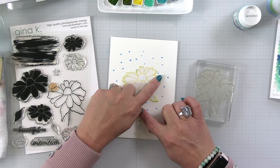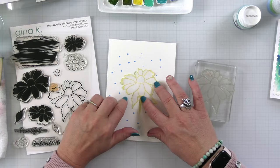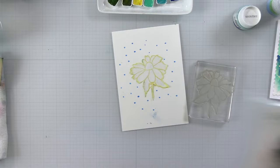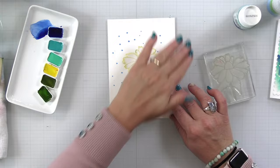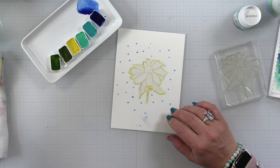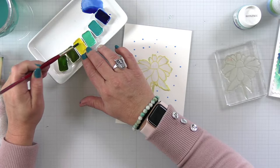I'm going to put it right over my stamped image. I've got some masking going there. And then we're going to come in. Let me move this out of the way. Let's move our stampies out of the way. Find a home for them. I'm going to come in and I'm going to start to work on creating this background. Let's see. We're just going to play a little bit. I've got a big brush here. I've got some phthalo blue that I'm going to use. I'm going to take some of this cadmium yellow. Now, cadmium yellow is a gorgeous yellow.